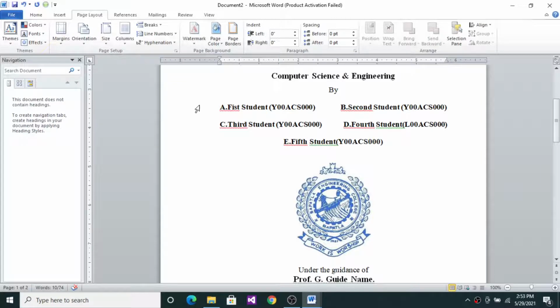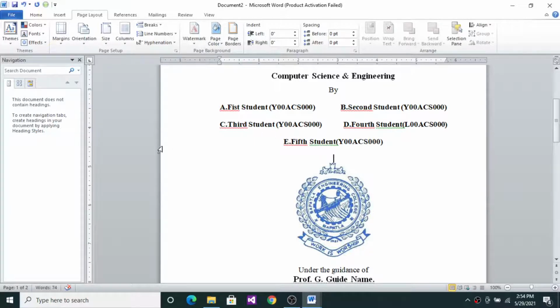And then you have 5 names here. So you have to fill these placeholders by the name of the project mates and their register numbers. Here dummy names and dummy register numbers are given. So if you have only 3 students in your batch, remove this line. And because you are removing this line, maybe here you can enter one additional line so that the overall structure does not get damaged.